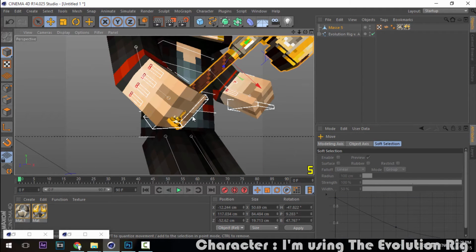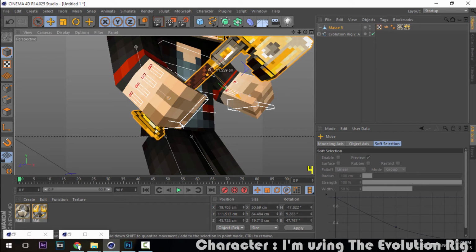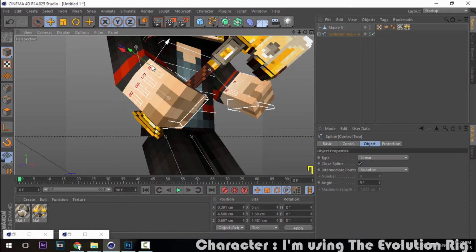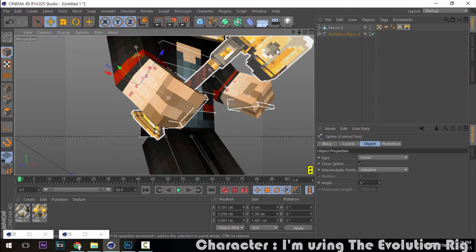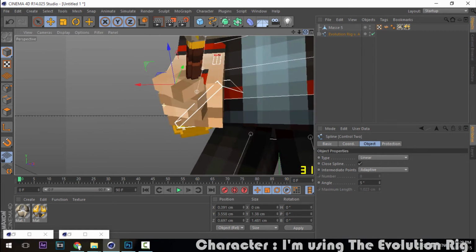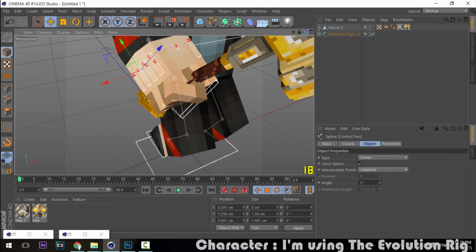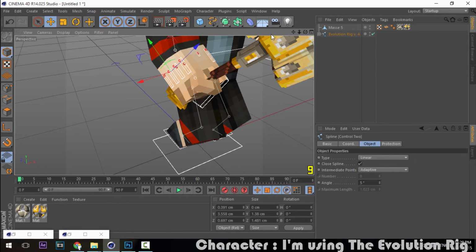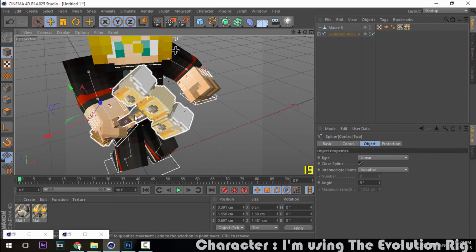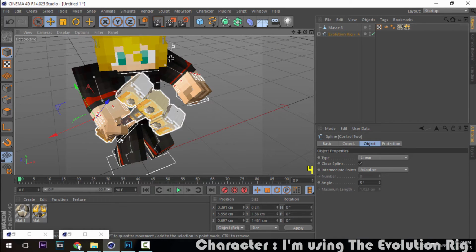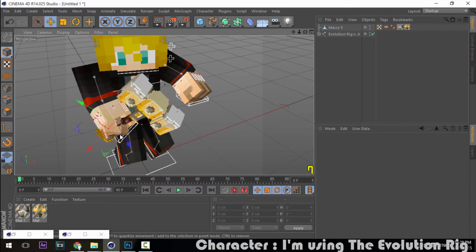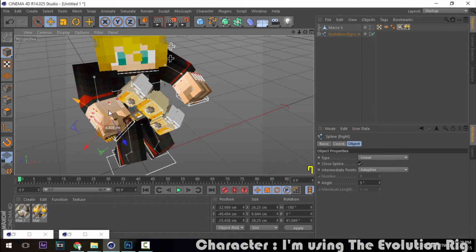Let me see. Okay, you want to drag that down a bit more and open up his fingers if you want it to have a special look, like it's 3D grabbing the weapon, literally grabbing it. So I just want to open it up a bit here, so it looks like he's grabbing it, but in real life it's not. If you want to move the hand, the weapon won't move with it, like so.